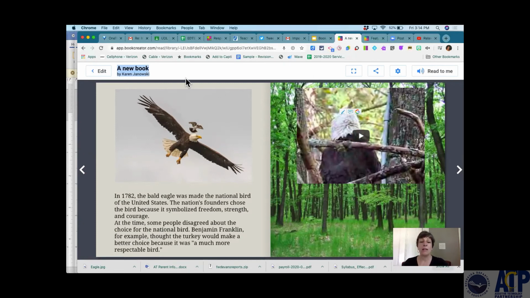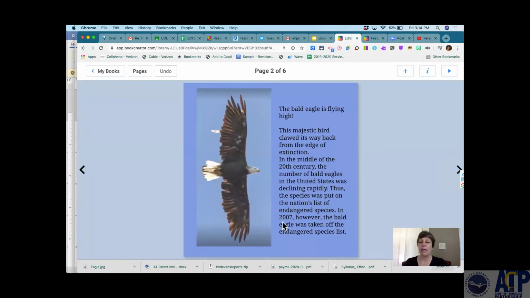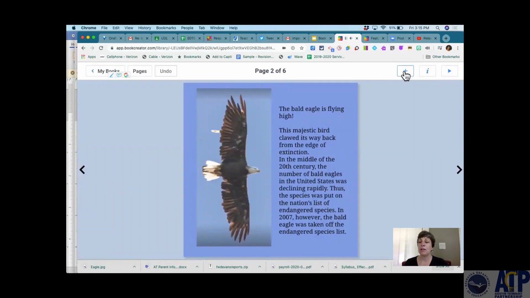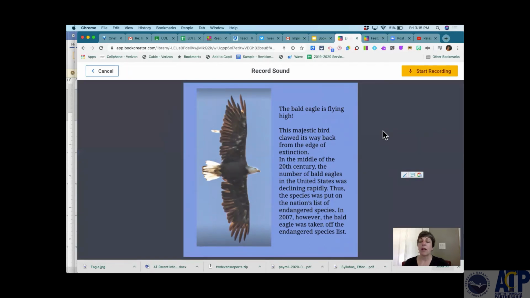The way you do that is we'll go back into edit. And now I am going to open up a page, and we will do plus. We'll go to the plus. I want to add an audio recording. I want to show you how you can add that feature of adding captioning to audio recordings. So we'll hit the plus, and whoops, you can take a picture, which I don't want to do. We can do the plus, and we will do record. And when you're ready, you hit start recording.